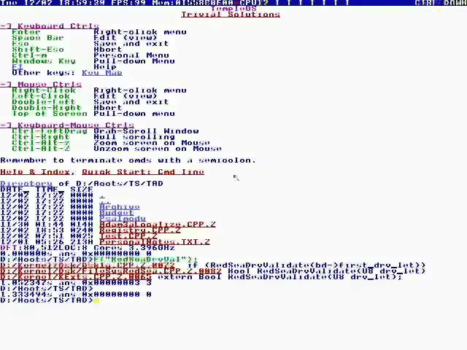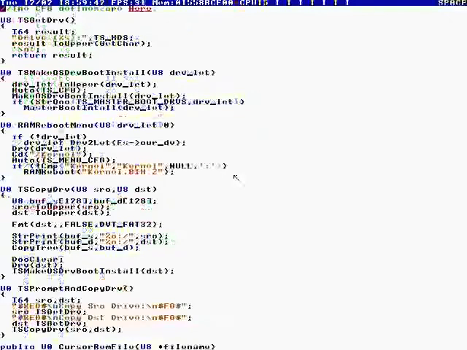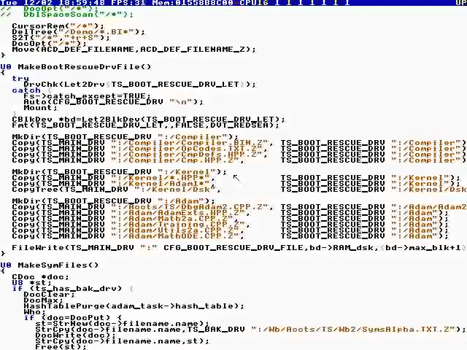I made a rescue disk, and what it does is I put some files onto my RAM drive.